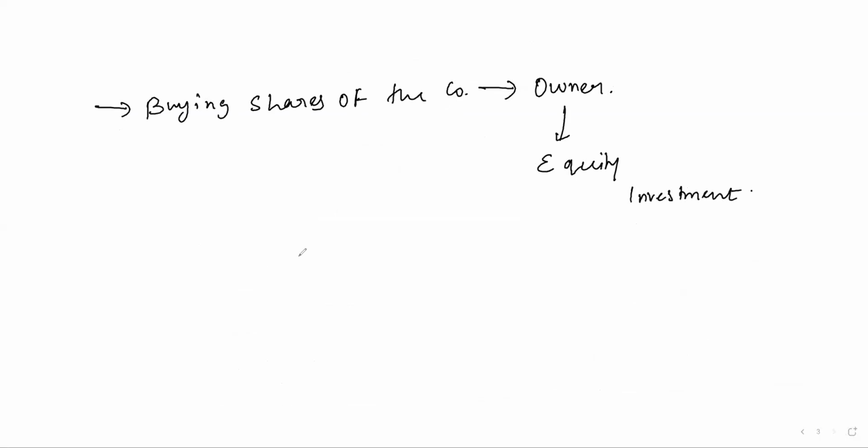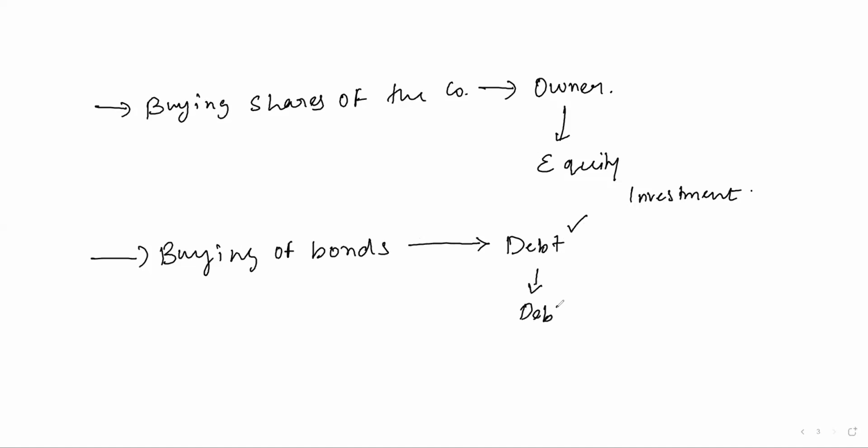On the other hand, when we talk about buying bonds of the company, we invest in the debt side of the company. Why? Because a bond is a debt instrument, and that is called debt investment. Now, when a person or a company takes a loan, what do they pay in return for that loan? If I ask you for a loan, what would you ask me to give? You would ask me to pay interest and repayment of principal.